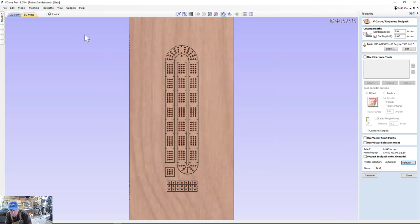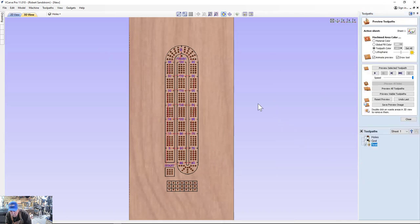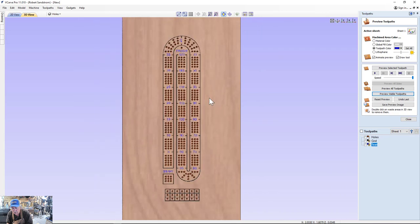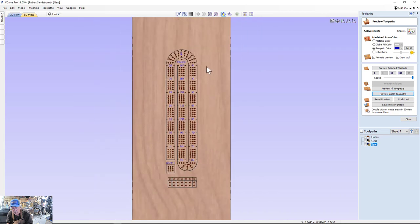Close. Calculate, and let's make that color blue. Let's preview the visible toolpath for that toolpath. All right, so there's our board ready to be carved inside of the table.